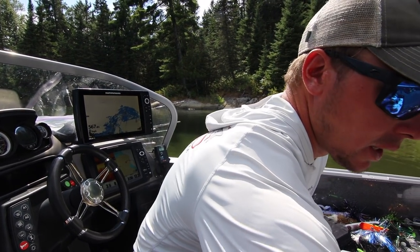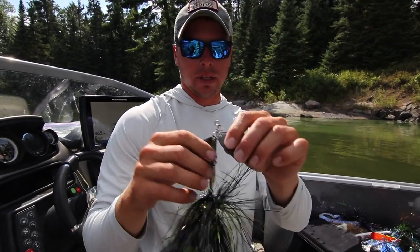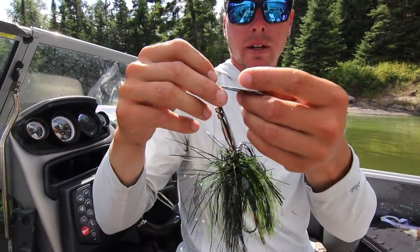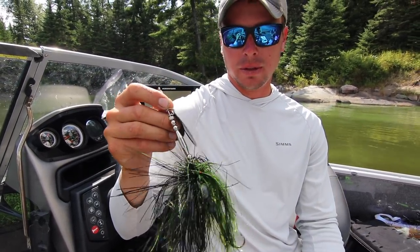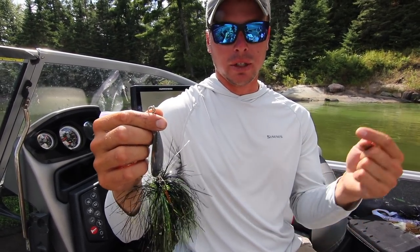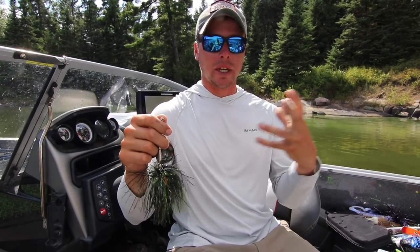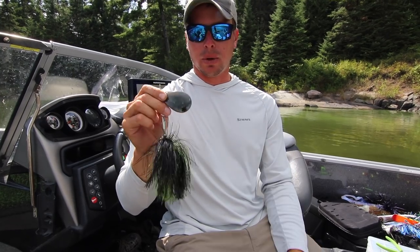Still with the bucktails, I think a small thing that I like is when you can get a heavy bucktail. This is a custom one from Thorne Brothers and it's a heavy bucktail — it's got heavy wire, it's got thick blades, it's got a bigger sinker in it. Everything is really heavy about this bait so you can fish it very fast, a very fast retrieve rate, high-speed reels, more of that reaction bite. A bait just zips by a fish and they don't think of it as a bait — they think of it as a baitfish that's scared and they just have to grab it or chase it. Fishing fast or slow is a huge deal on pressured bodies of water.